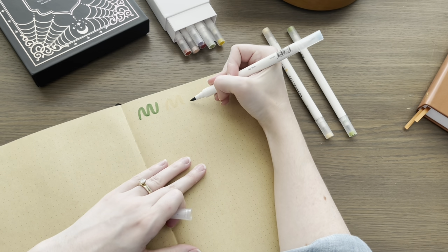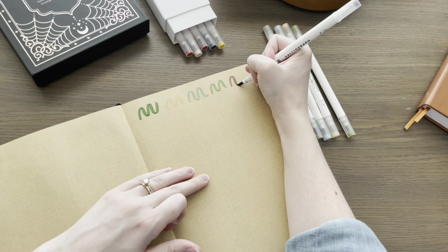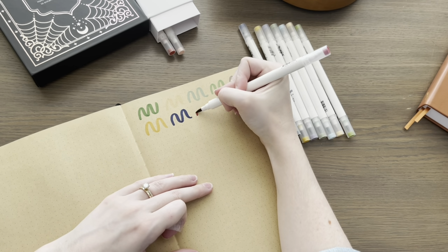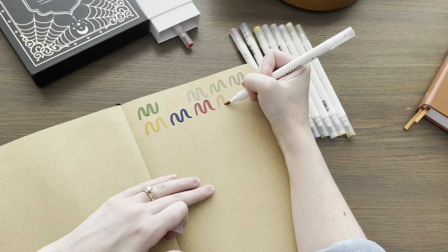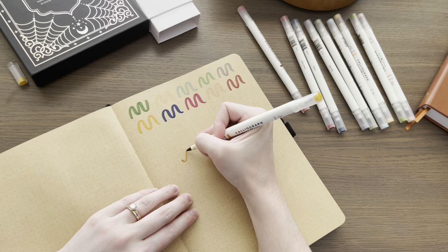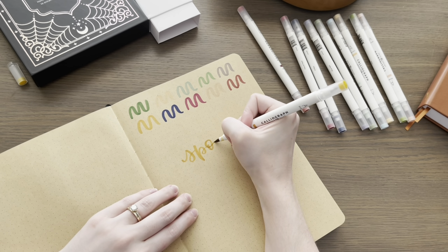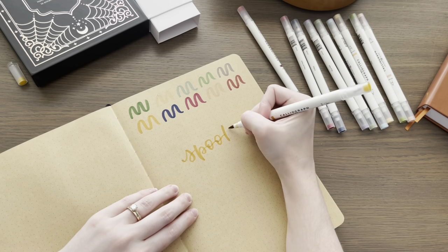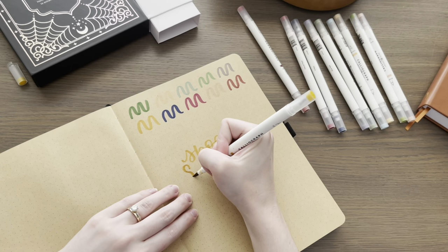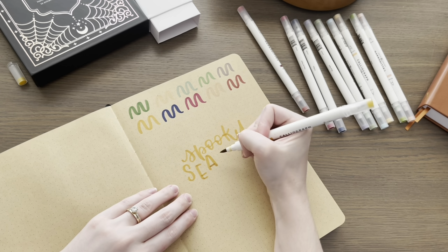Now, of course, they're not as opaque as the Acrylograph pens because these are more of a water-based brush pen, but I still really like the way that they look on here. And I like that you kind of have a different variety of colors. So I'm just gonna try out a little quote down here just to really test them out and see how it goes. I'll use the bigger side for my lettering, and then I'll go in with some little details with the smaller brush pen.